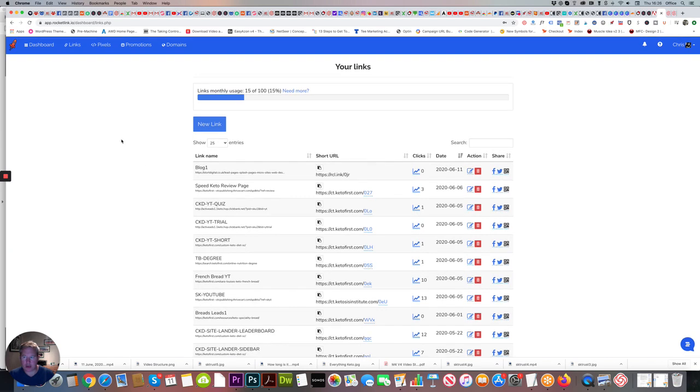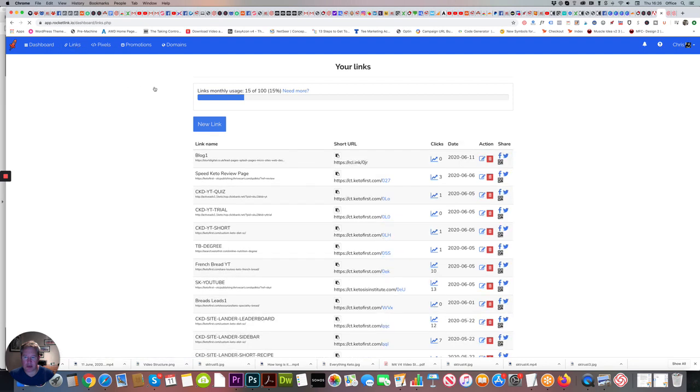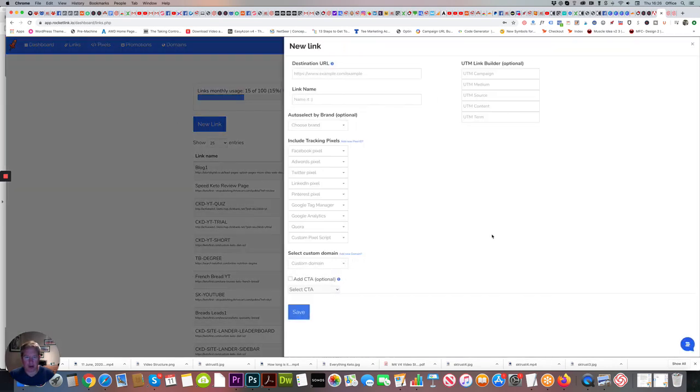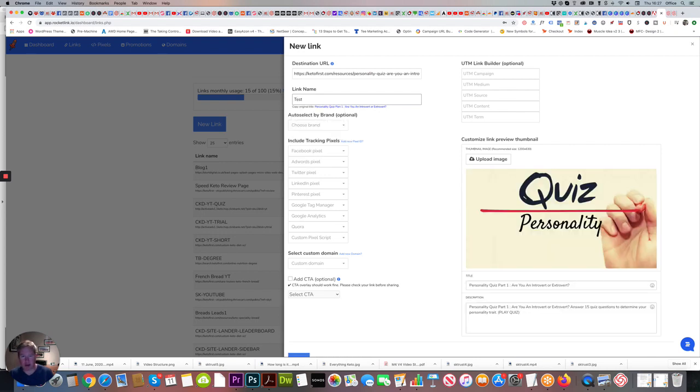And all I do is go up to the menu, click on links, which takes me to this page or refreshes it if it's already open, and I click on new link right here. You'll see this very straightforward looking panel, with just a little bit of key information that you need to enter. First of all, the destination URL, which is basically the URL of the blog that I just picked up. So I put that in there, and then I decide what I want to call it. I'm going to call it test 1 on this occasion.